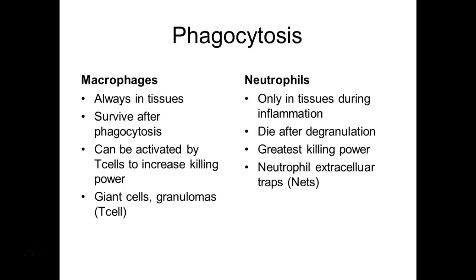They'll release their toxic compounds into your tissue, right? And so this is like the sprinkler system part. It just releases its bombs. It's going to kill anything in its path, including itself. Neutrophils die when they degranulate. And these are very short-lived cells. Even when they're going through phagocytosis, they don't really hang around.